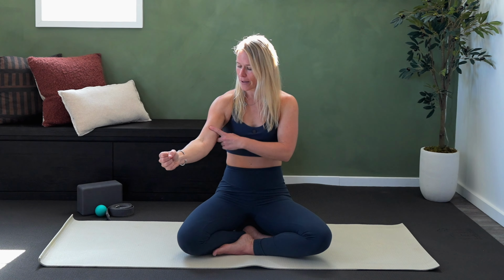We want a core that is going to be able to react, respond, lengthen, adapt, activate to all of our daily movements that we have to do, not just constantly squeeze and hold tight, because that's not functional when we have to move around. And what other muscle in your body are you always like, oh, I've got to squeeze that and keep that tight? If we go to grab a glass and drink something, you don't have to say, okay, bicep contract, so I can lift this glass. The same thing goes for our core and our pelvic floor.